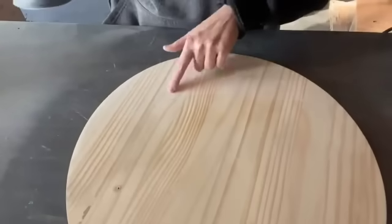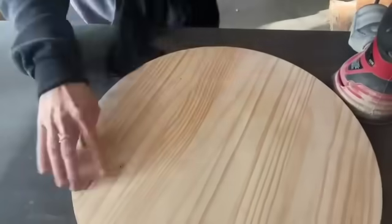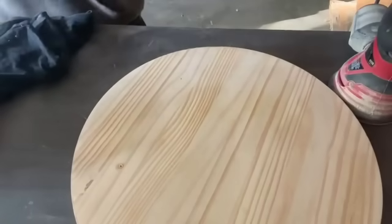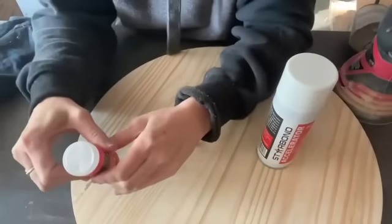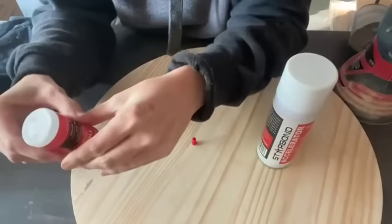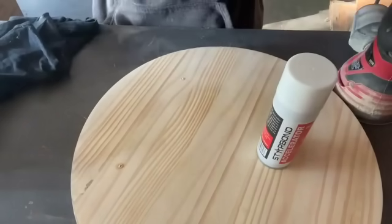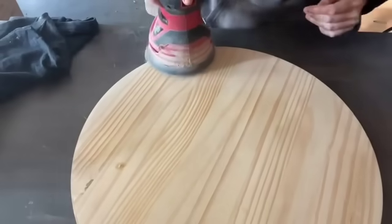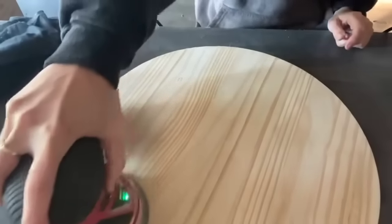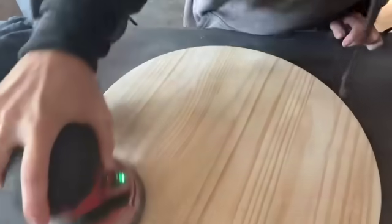So there it is. So you guys, we need to cover these holes because this is going to be reversible. So I am going to take the Star Bond gap filler. You guys saw me use this in the other video, and we're going to fill those up. Now, yes, it is comparable to a wood filler, but this one is awesome because it dries instantly with this accelerator. So that is why I love it. You don't have to wait. You can carry on with your project and get going. And it does not discolor the stain when you put stain over it. It looks like nothing was ever there.